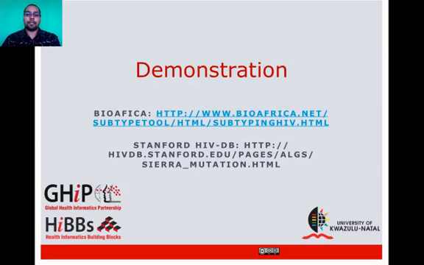Right now, I think what we will do is have a demonstration where I show you one example of sequencing, and that has to do with HIV subtyping. We will go to this BioAfrica website, which has a tool that actually sequences genes with a database of HIV viruses of different subtypes, and then tries to find out what subtype this unknown sequence is. Is it a single subtype? Or is it a composite of subtypes?